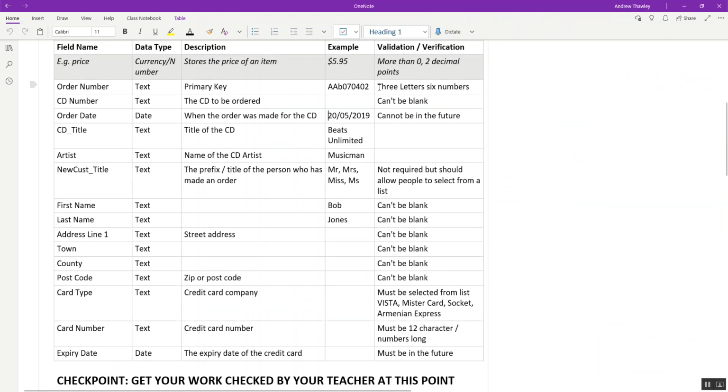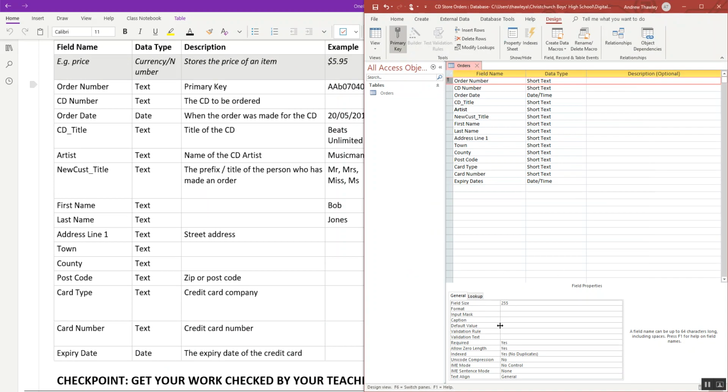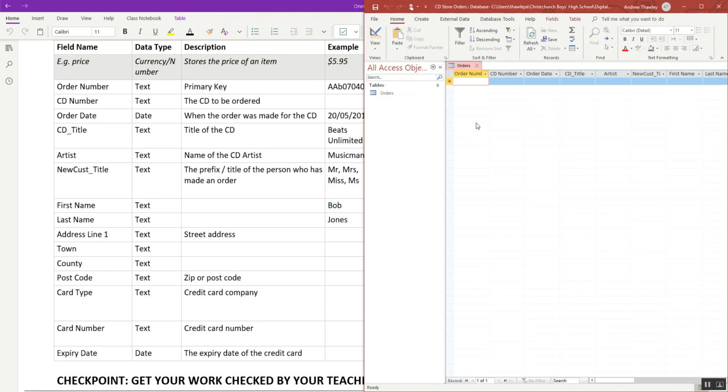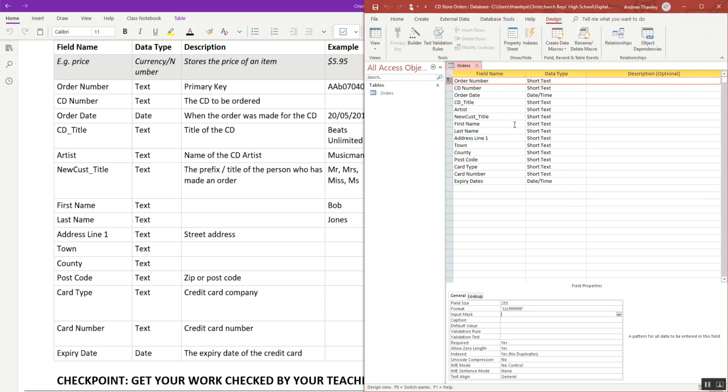And if I look at my properties here, it has to be 3 letters and 6 numbers. So I'm going to set format LLL 999999. So let's try that out. ASD 123. Yes, let me head into that. So that hasn't worked. So let's change it. That should be an input mask. LLL 123456. Save that.